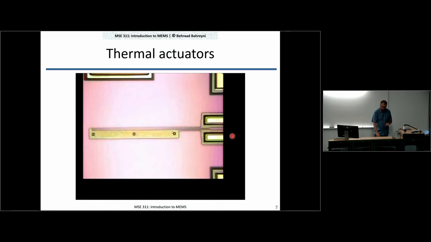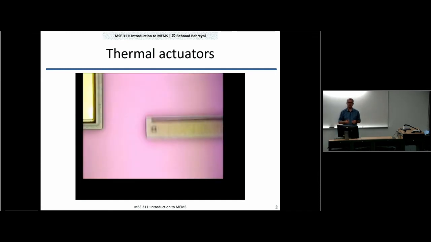So here's an example of a device that is used as a thermal actuator. I like this because it not only shows you the thermal actuation and how this device moves up and down, but it also shows you the dynamics. So let me see if I can play this. Okay, so now I'm passing a relatively slow current, small frequency, through this. The tip of the beam starts to vibrate as I increase the frequency. At some point, two things happen. First of all, the vibrations become so fast that the camera cannot capture them, but also the air damping will reduce the signal amplitude. And then at resonance, I will have that larger movement, as I expect in the frequency response of the device.